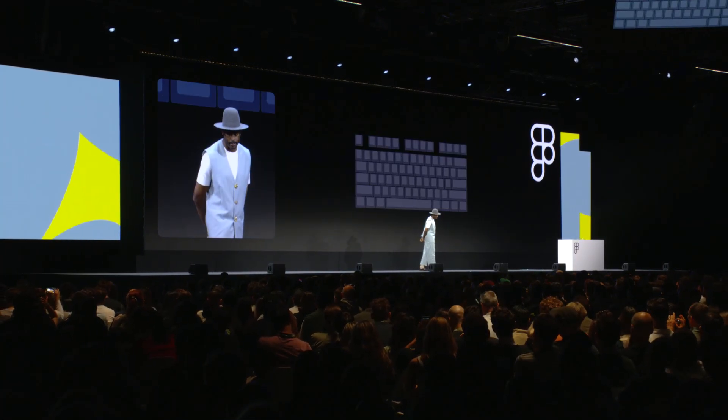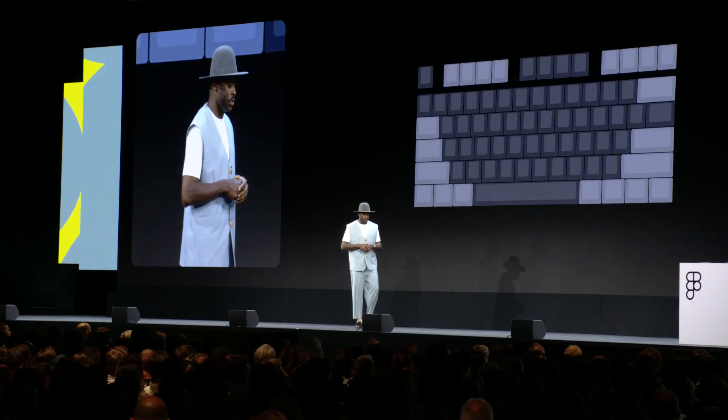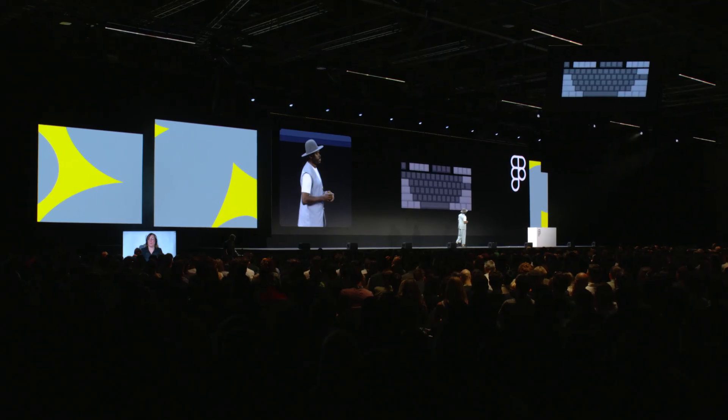I didn't really know where to start — I had a bit of a blank canvas. In the hobby there was an emerging pattern that I saw: in the middle you have the alpha keys, the main keys — A, B, C — all one color. Then the modifiers on the outside — Shift, Enter, Backspace — were a different color. Then you'd have novelty keys, which are usually illustrations to tie the whole set together. Maybe because I couldn't draw, or because I was new to the hobby and didn't feel connected to that convention, I just wanted to do something a little different.